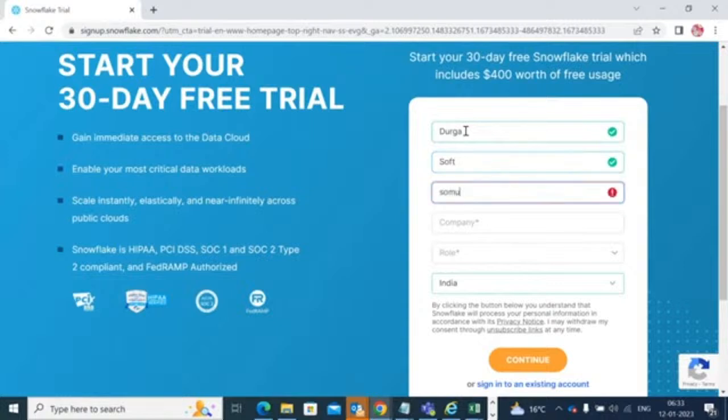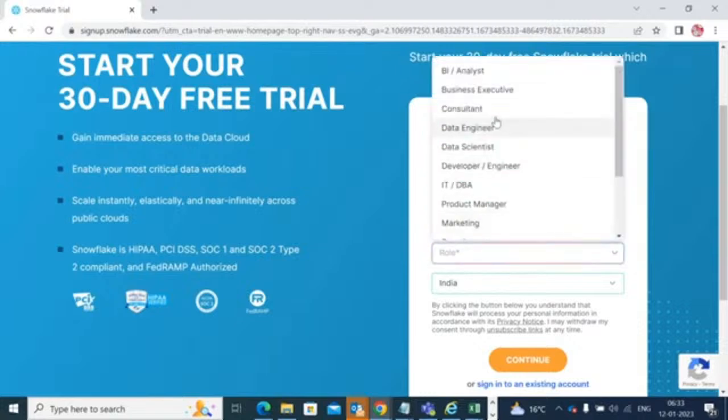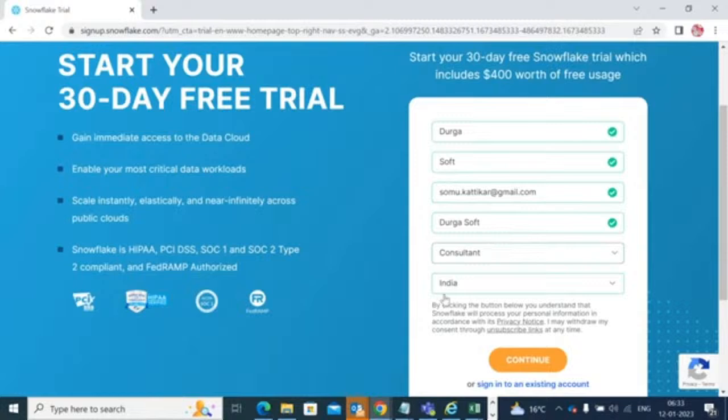Email ID, I will give my email ID. Company name, Durga Soft. Role, select consultant. Location, select India. Guys, are you following or not? Yes. You need to give your personal details here. Once you have given everything, just continue.